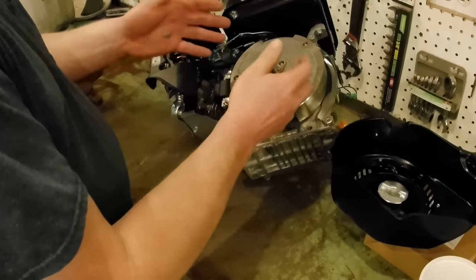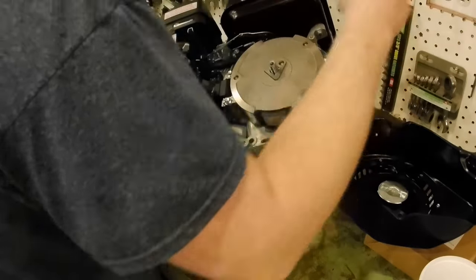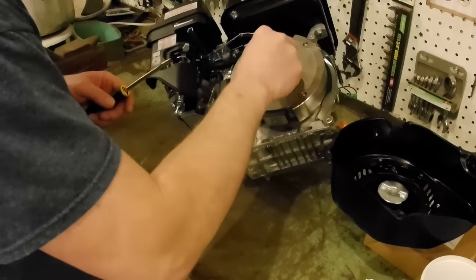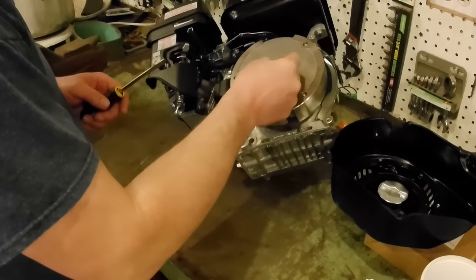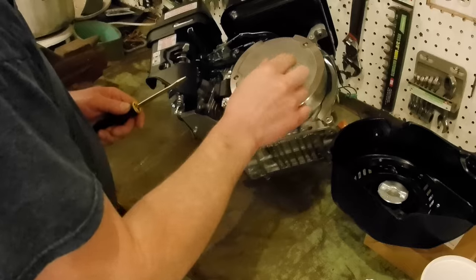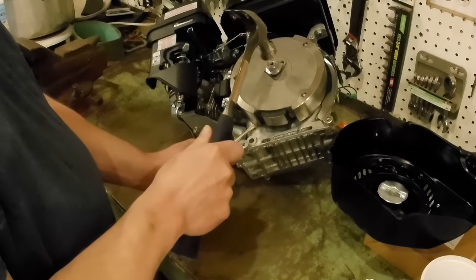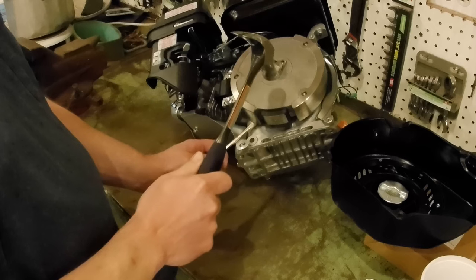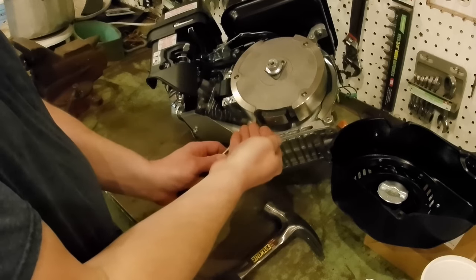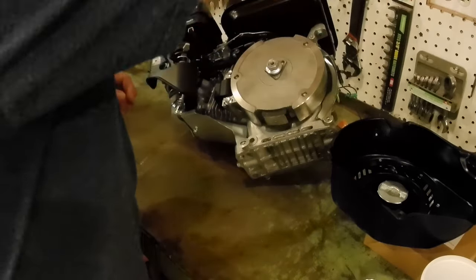So then we have to remove this flywheel. To remove the flywheel, take a screwdriver and a hammer, put the nut back on, not all the way, but just down to where it's about flush with the top of the crankshaft. This is the end of the crankshaft that it's threading onto. So that's about flush right there. Take a hammer, put a little pressure on the flywheel to try to pry it up and rap the crankshaft. Give it a couple of good raps, and that jolt should be enough that if you're applying pressure with a screwdriver, that jolt should pop that sort of bond for the flywheel. Should loosen the flywheel up.